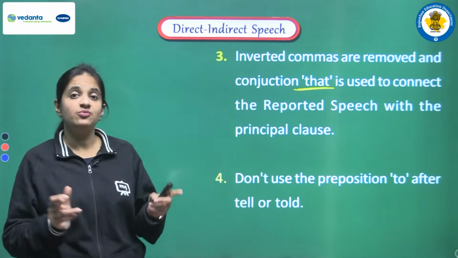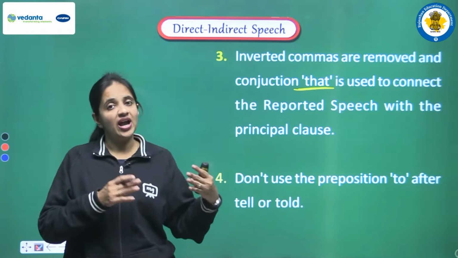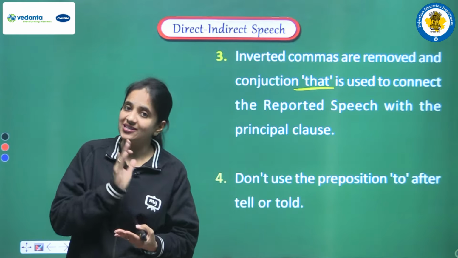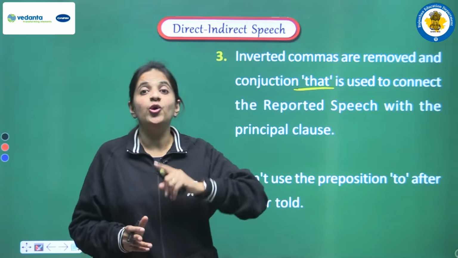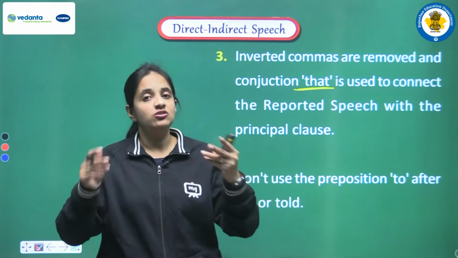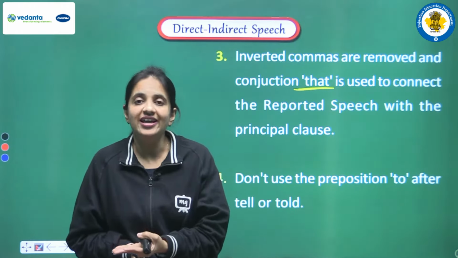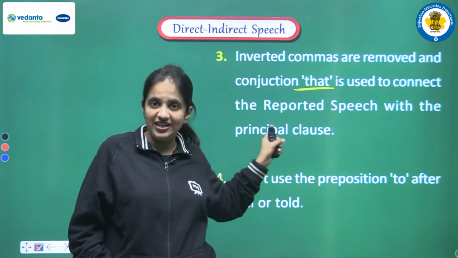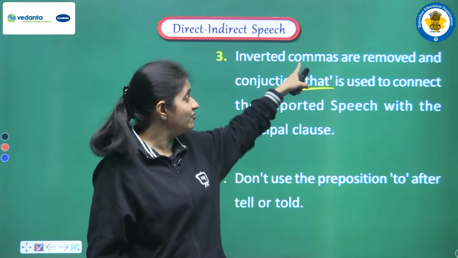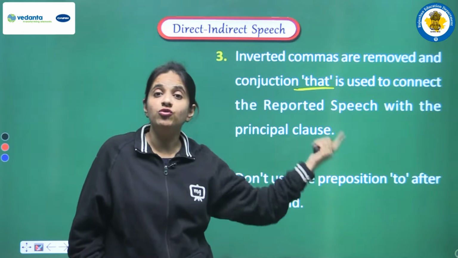Okay, so students, be very focused here. We are talking about only and only assertive sentences. Now we are studying the changes that we have to do only in the assertive sentence. Okay, so said to को told में कब change करना है? When we are having an assertive sentence, and this rule is also associated with only assertive sentences, we have to remove the inverted commas.